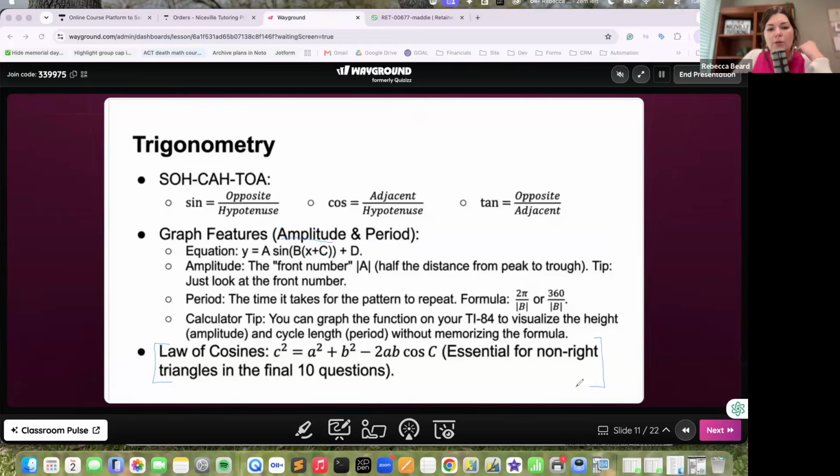The other thing to think about is law of cosines, and hopefully we have time to get to this. I didn't see this on the April test, but I've seen it on quite a few. You don't have to memorize this, but I will hopefully have time to show you in practice. But this is a high level of what I've been seeing. When they first released the enhanced ACT, every test had law of cosines, but then they started going into law of sines. Because why not?